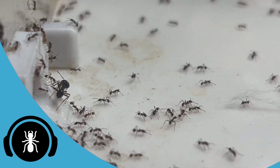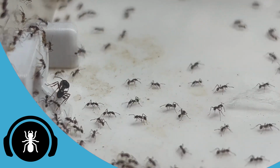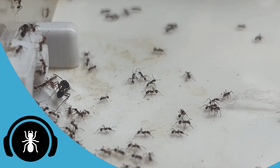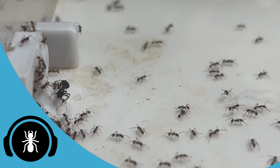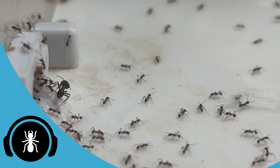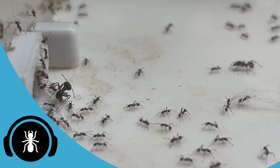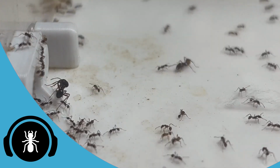But like Sid said, I'm looking at them now because I fed them a dubia roach a bit ago, and they've already moved the smaller one of the two towards the tubing, trying to get it through. And they also did the same with the pinkies. I didn't actually see them completely move it through the tubing, but they definitely move it to the area because they want to pull it into the nest.